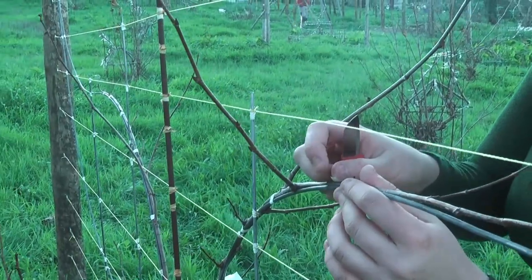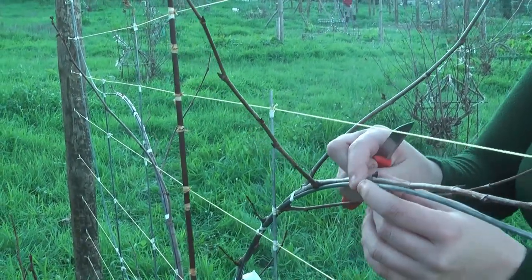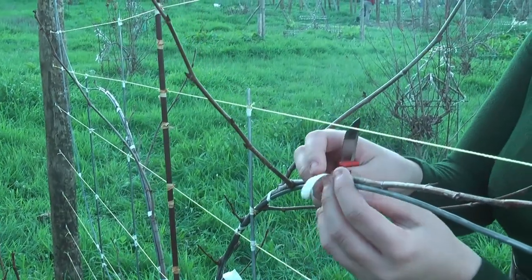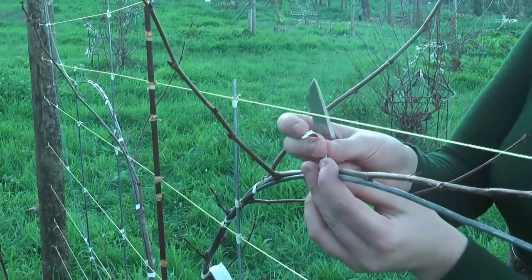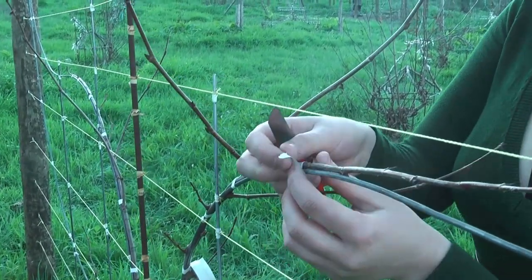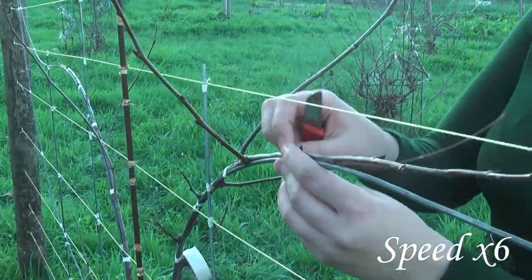You shouldn't tie in places that were previously tied on. Tying's fine, because tying with shopping bags doesn't really hamper the growth much. But taping, retaping the same spot is not a good idea.